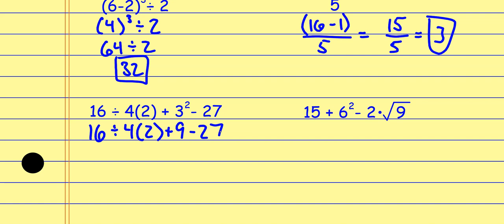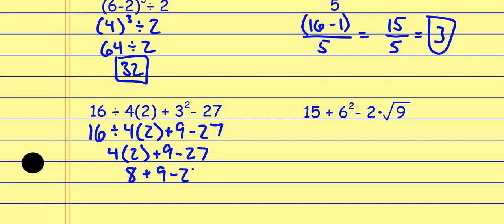And now I go to multiplication and division. Notice there's multiplication and division listed here. The fact that there's no symbol written between the 4 and the 2 implies multiplication. And then I also have this division sign. Students a lot of times are tempted to do the multiplication first. But in this scenario, remember, multiplication and division are tied. So what's the tiebreaker? The tiebreaker is left to right. So which operation is farther to the left? The division is. So I have to do the division first, okay? So 16 divided by 4 is a 4. Now I can go ahead and do that multiplication, which is an 8.